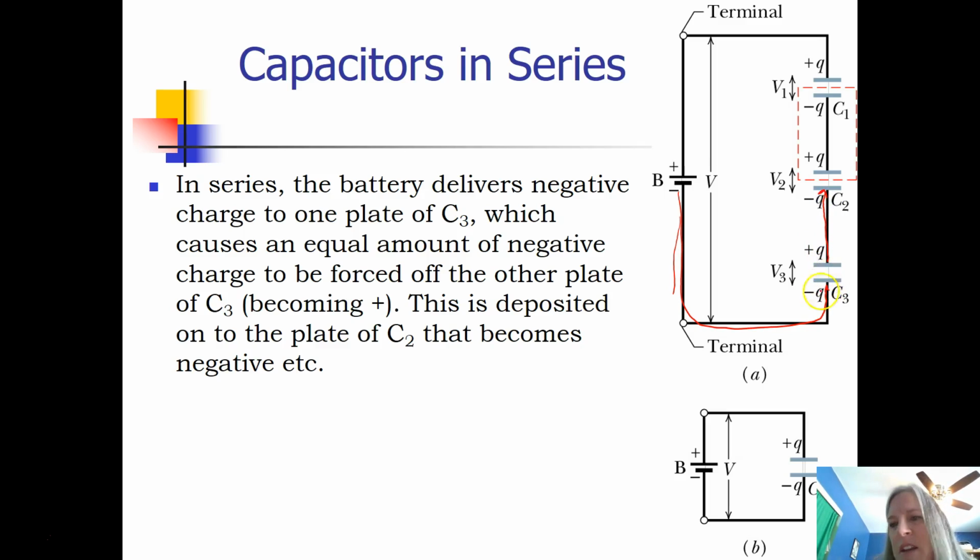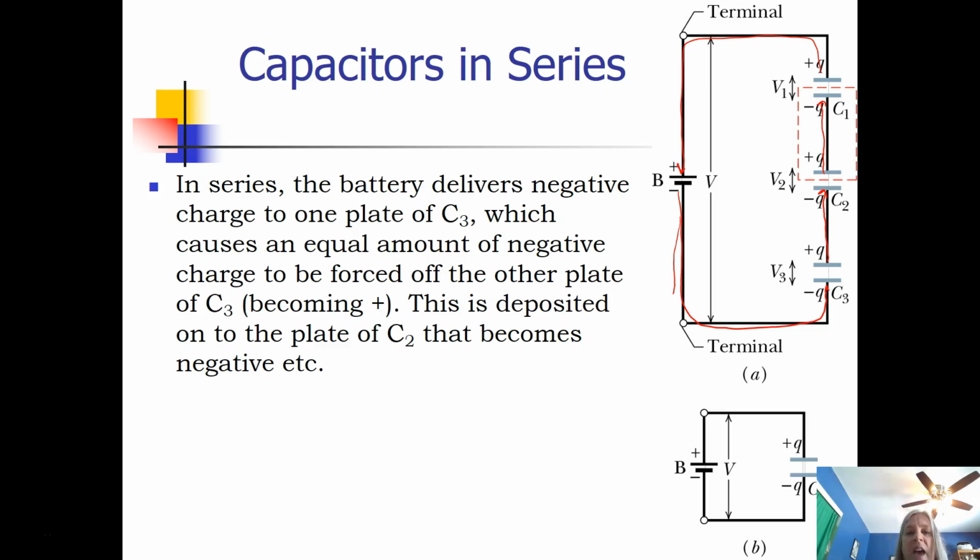There's no ability for the charge to jump between the plates. And so we're going to load charge on there, which is going to knock an electron off of here, which is going to deposit on there, and it's going to create this repulsive force that knocks an electron off of there. And this process is going to keep going until we have loaded as many electrons as we can.